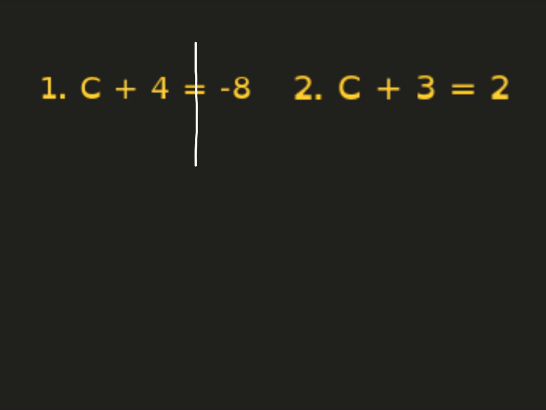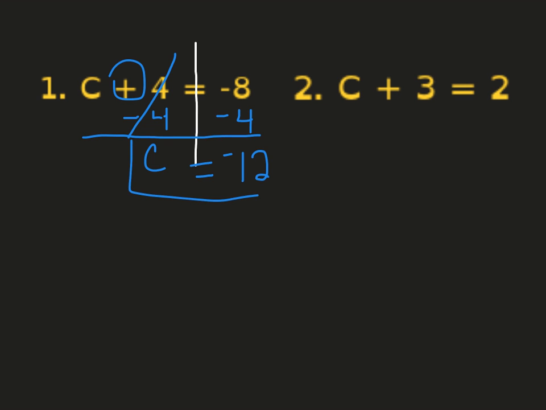Just kidding. So what's the opposite of adding 4? Or positive 4 is negative 4 or minus 4. Do that to both sides. These 4's cancel out because of the inverse property. I'm left with c equals, and this is an addition problem. So I have to go back to my rules and think, okay, if the signs are the same, I add and keep the sign. So the answer is negative 12. So c is negative 12.